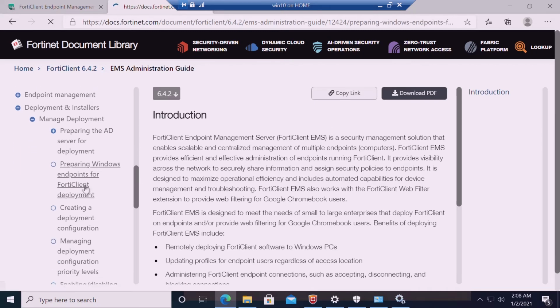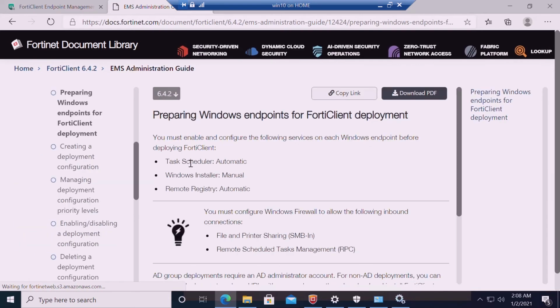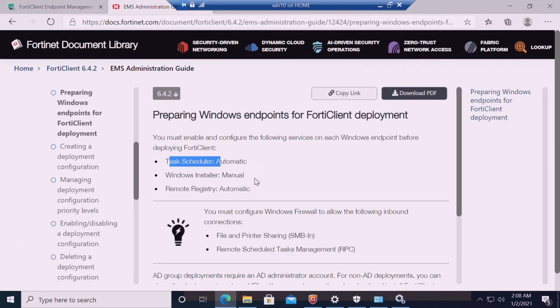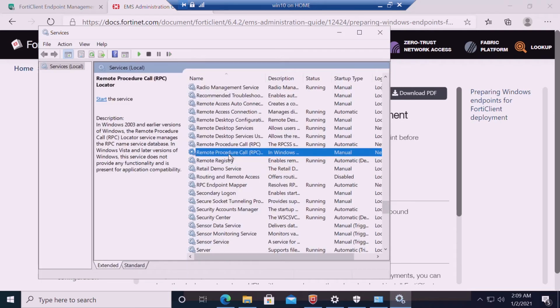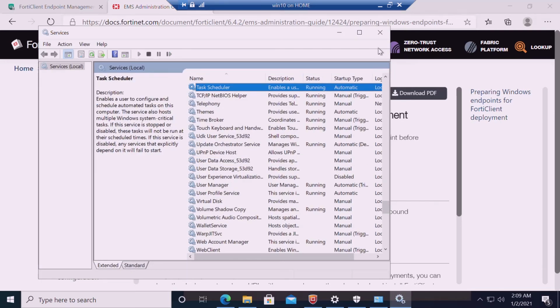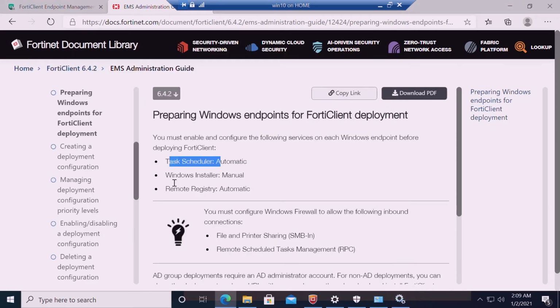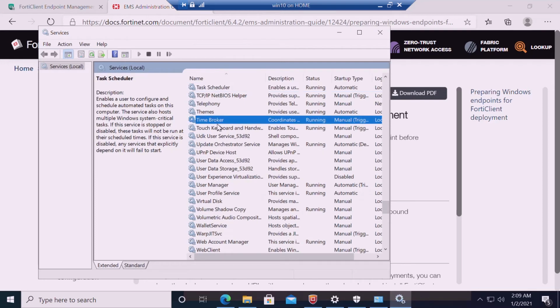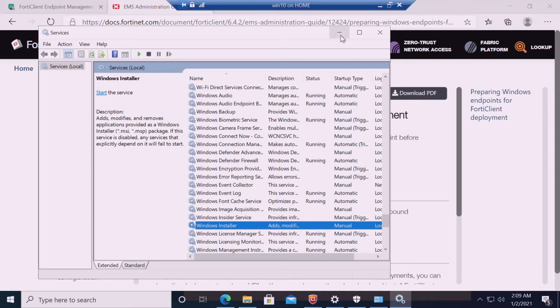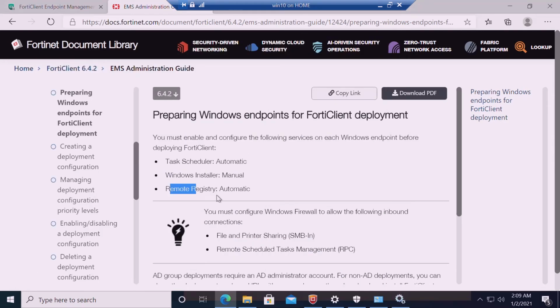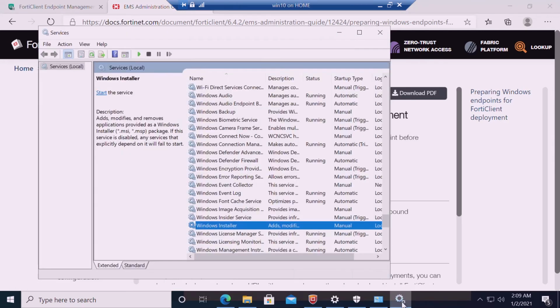Okay, preparing endpoints for AD. Okay, task scheduler automatic, the services. That is good. Windows installer manual. Okay, that remote registry automatic.